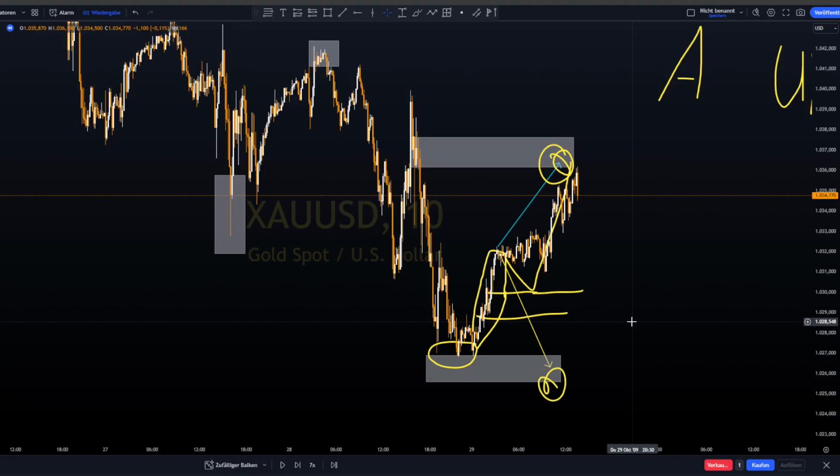Just understand simple price action may be combined with a complex way of thinking. Because as you see, I never ever from the first video showed you just one setup. I'm always thinking in A and B or A, B, C. And then I'm looking at what the price action is doing to confirm which of my ideas is probably the right one.